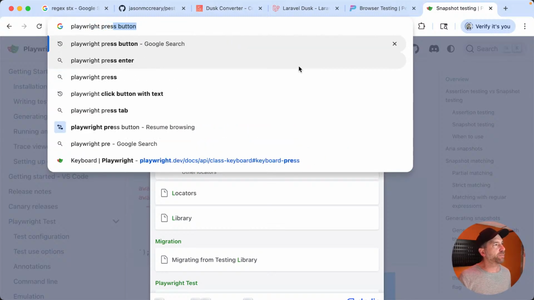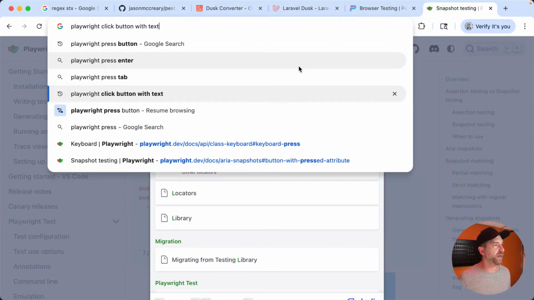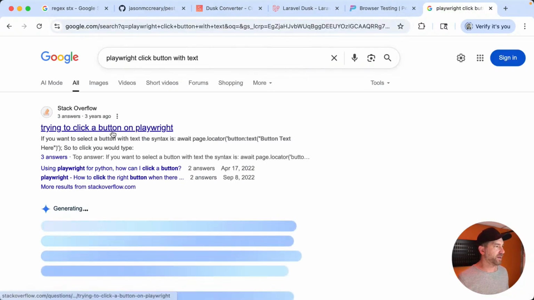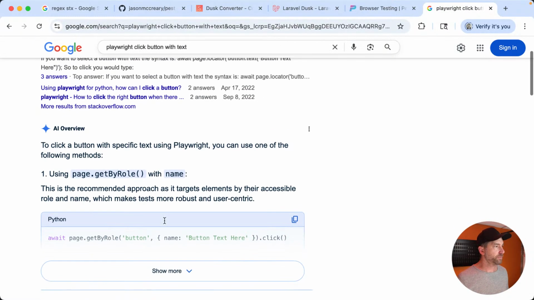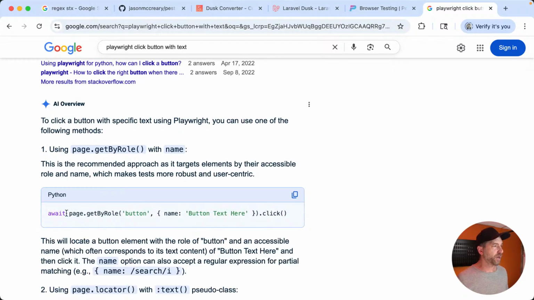let's do Playwright press button with text. Here we go. What does AI tell me? Yeah, here we go. So they definitely have a get by role button and then button text here, and then they click.